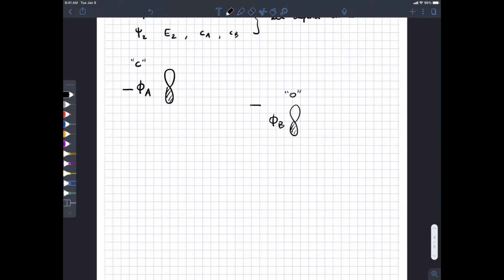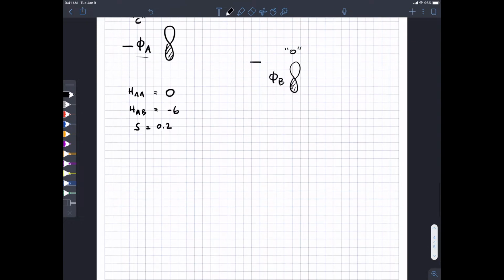Just for the sake of argument, and the reason I'm doing this is just to make everything to scale and to be as quantitative as possible, I said, let's let our starting energy equal 0, just arbitrarily. And that's the starting energy for phi A. Let's choose some value for HAB, which is the resonance integral, and somehow I chose -6. I don't know why. There's no units there. It's just -6, okay? The numbers aren't important, but I'm writing them down in case you decide to go back and try to reproduce this. Let's say that the overlap integral is somewhere between 0 and 1, let's say 0.2, because p orbitals are side to side, but side to side overlap isn't as good as end to end overlap.